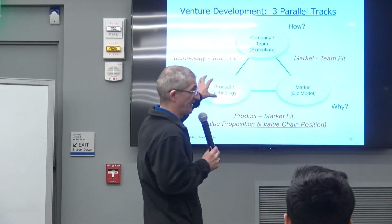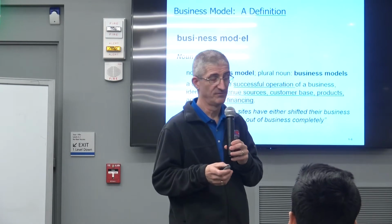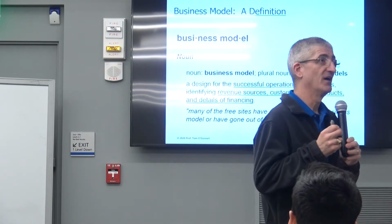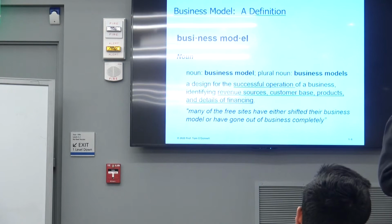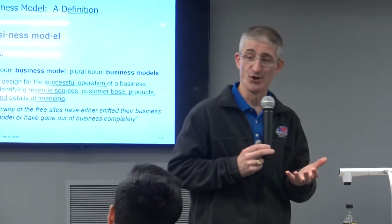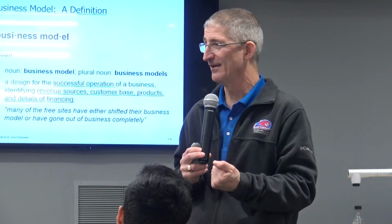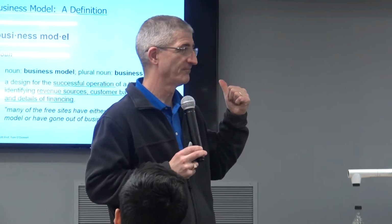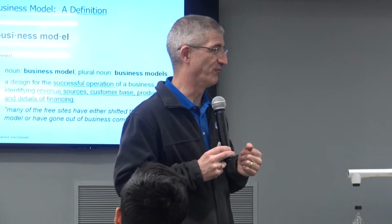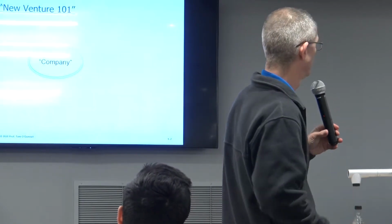And how these three pieces come together is a really core piece of how you position yourselves with those external stakeholders, funders, partners, internal early employees who you're trying to convince, hey, come work with me. I don't have any money to pay you, but I got a really great venture for you to come on and volunteer your time for. And hopefully at some point, I can give you something.